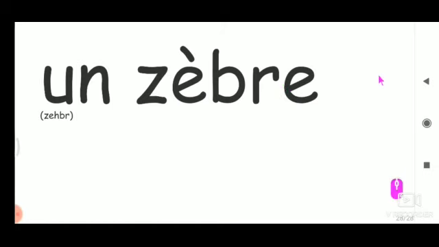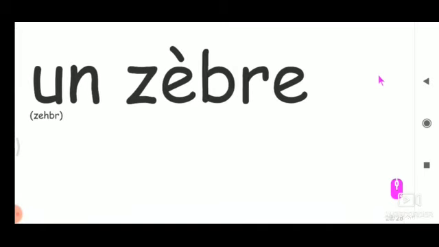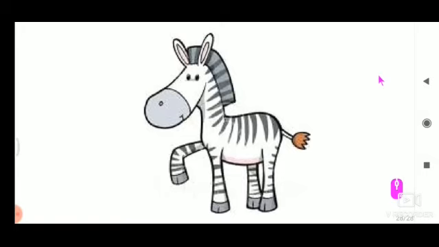So hope we are done with the vocabularies for each letter, and hope we have done an excellent job today. That is checking how far we remember each and every vocabulary. So what I want you to do is practice this. Oh sorry, I forgot to show you this picture. Okay, zebra. This is the picture of this zebra. So we are done with les alphabets avec les vocabulaires. That means the alphabet with vocabularies. So we have successfully completed alphabet with vocabularies.